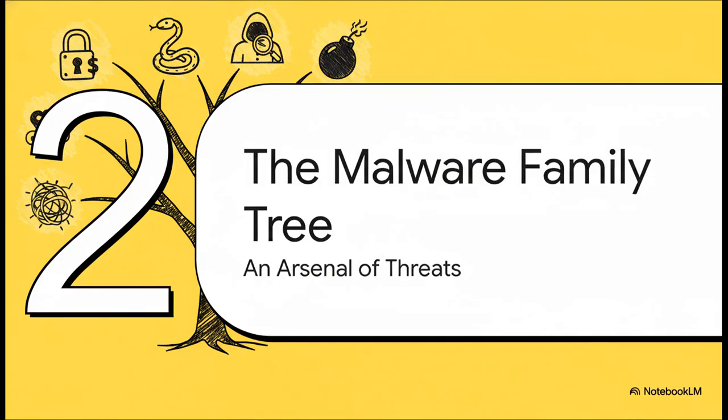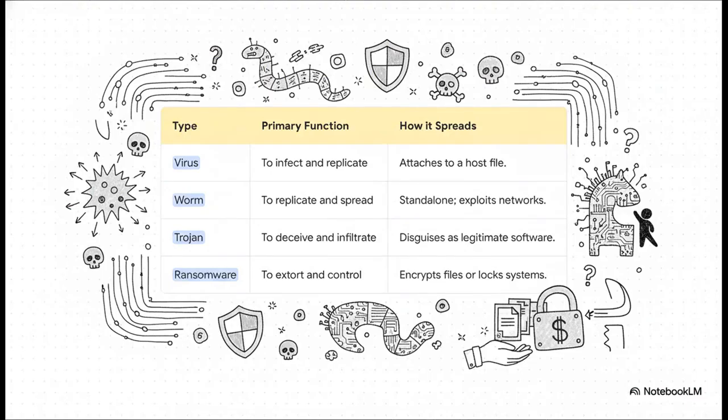And that enterprise has created a whole family of different digital weapons, each one with its own special trick. So let's break down the main types of malware you're likely to bump into. So, how do all these different malware types work? Well, a good way to think about it is to group them by what they're trying to do. Some are just built to spread like wildfire. Others are all about deception, tricking you. And then you've got ones like ransomware, which are purely about getting paid. Each one has a different playbook to get what it wants.